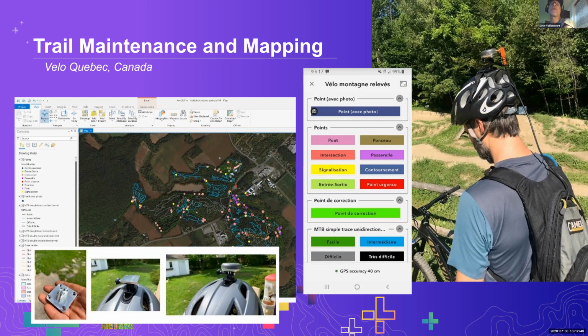In this scenario, the cyclist is riding around and collecting little signposts or intersection posts. They can also add photos if they like of things that they see. But this is really cool, I love this down here. As they're riding along, they can specify the trail as being a beginner, intermediate, or difficult trail. So they push the button, and they're collecting the trail the whole time as they're going along, right?